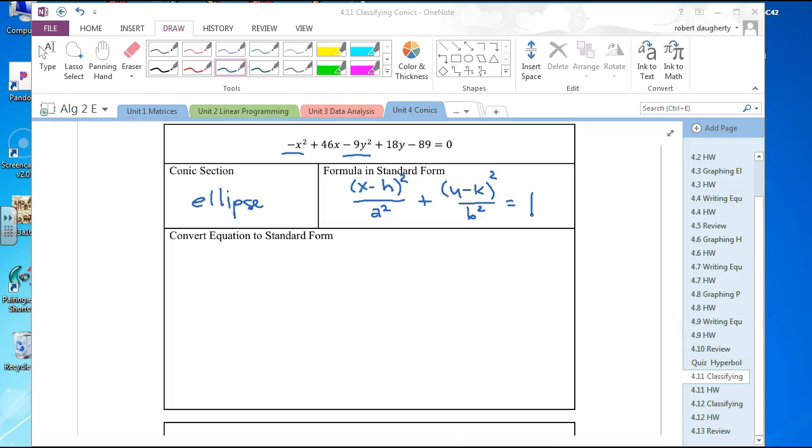I can't decide if that 46 was what I meant or if that was a typo. It's going to make things ugly, but it's just arithmetic, guys. Things you learned in middle school.